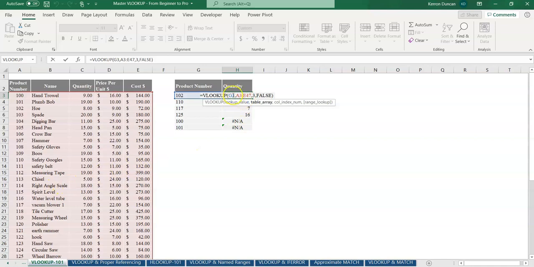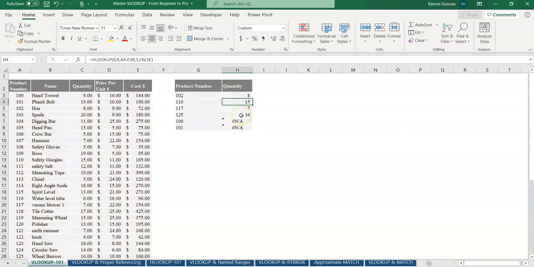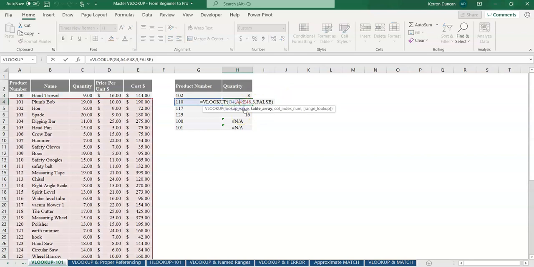Now pay close attention. This is G3, the lookup value, and the table array is E3 to E47. If we go to the cell below and double click, notice that now the lookup value is G4, and the table array is E4 to E48.